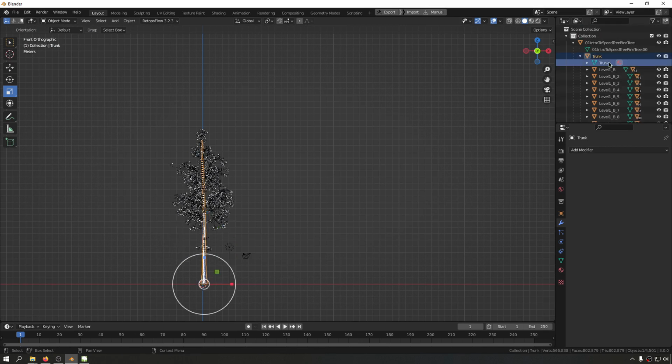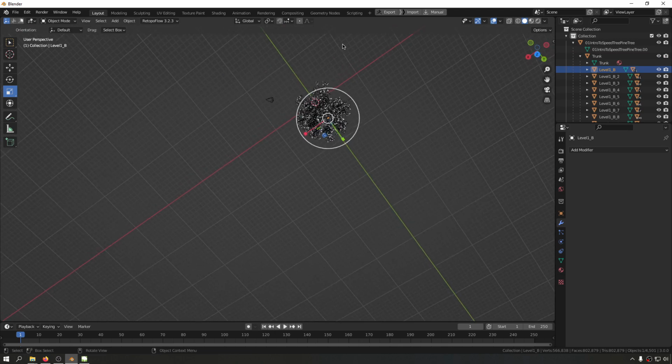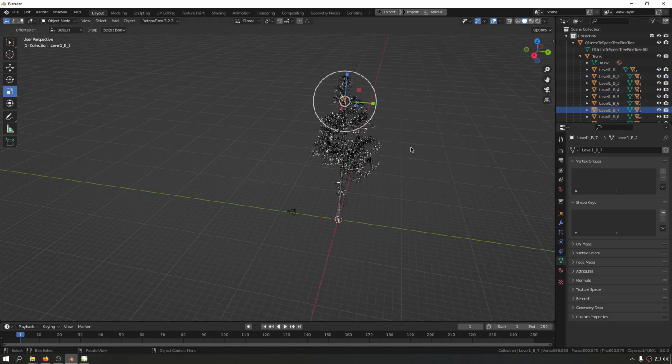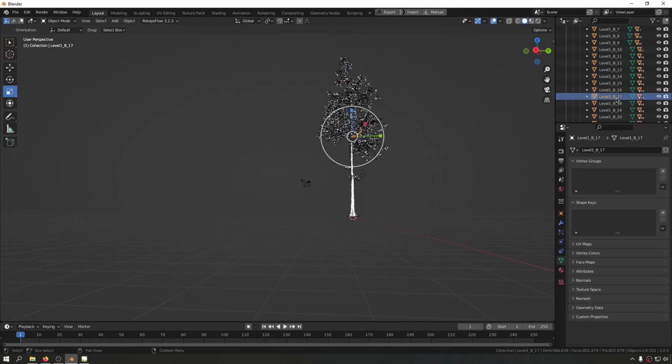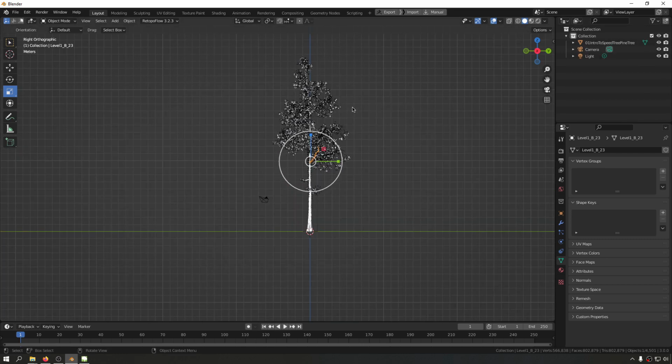And now you see we have the trunk, we have the tip of the trunk, which is there. And then after that, we're getting the big branches. And then going down, you can have more controls over that. So this is the hierarchy and how it's important to create an export.